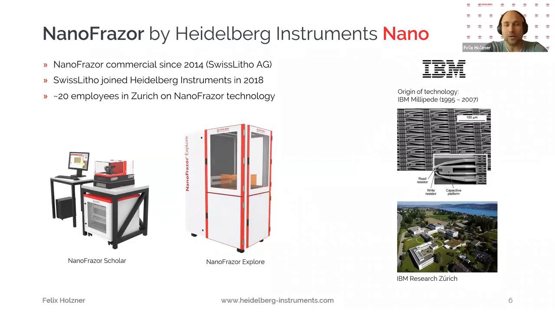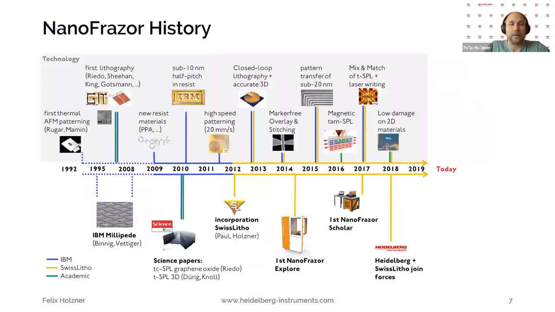This technology originates from IBM Research. It has a long history, which I will tell you on the next slide. We joined Heidelberg Instruments in 2018. We are up to 20 people in Zurich, working mainly on development and improving this still young technology. And that will be the topic of today, how this technology works.